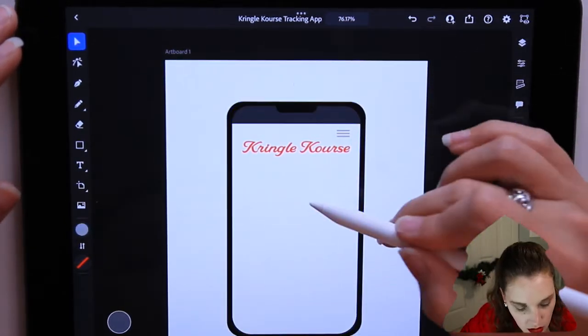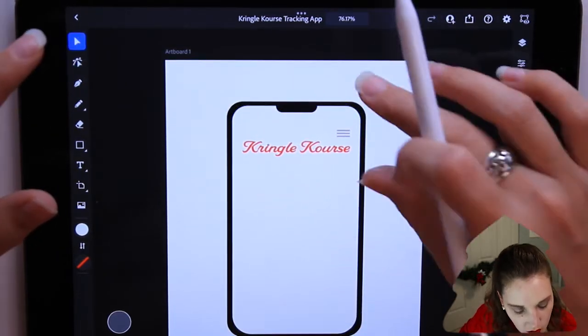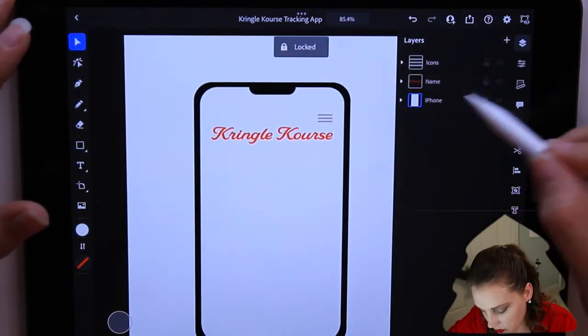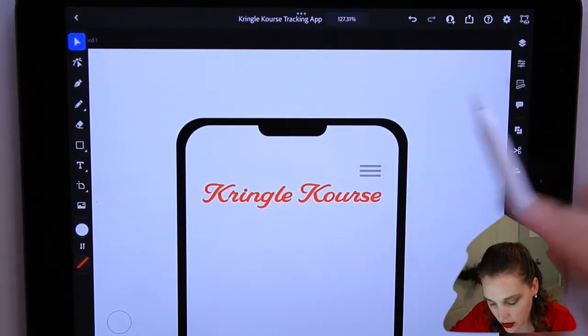Let me just go into an application real quick, just to refresh my memory about how much space you have at the top. I think this does allow you to go all the way through. I'll just make it allow us to go all the way through. Let's lock our iPhone again.